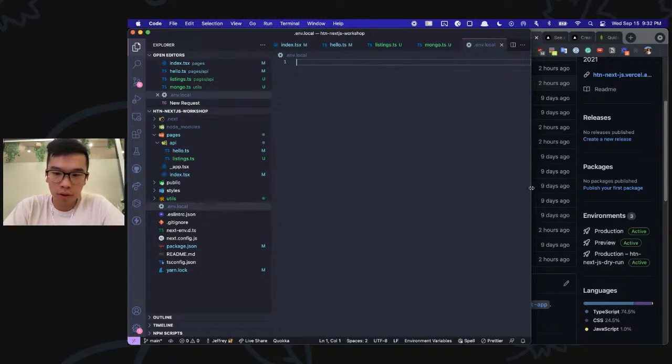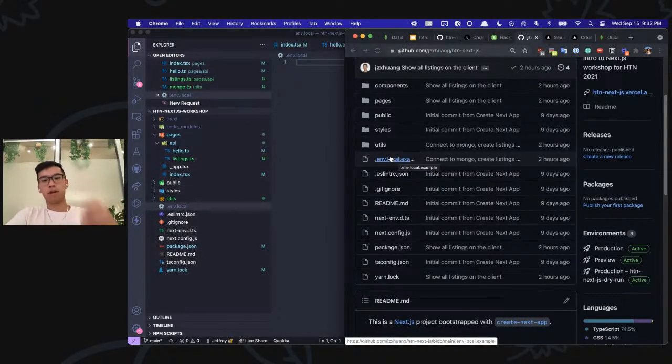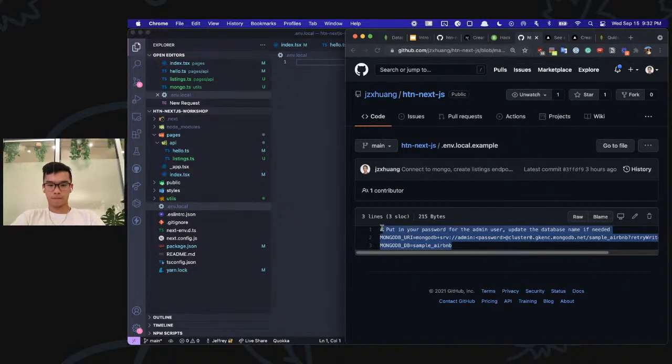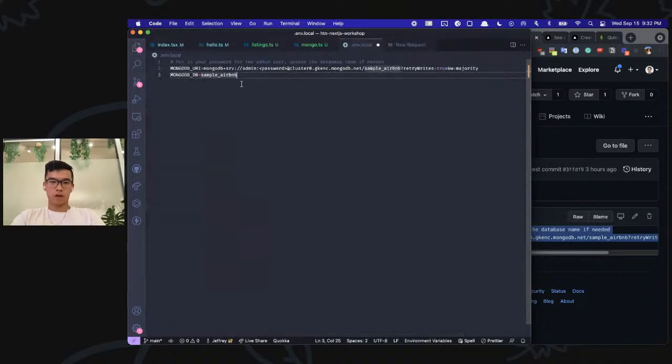So it's called .env.local. And in it, I actually have this example file in my repo. It's .env.local.example. So I'm going to copy this into here. You don't have to change this third line, but we are going to change this one. This is how we know how to connect to MongoDB, which is a database somewhere in the cloud. It's storing our data for us. So we're going to need our username here, which I put as admin. And then we're going to need our password, which I think our password was this, I hope. And then it's going to need a URL.